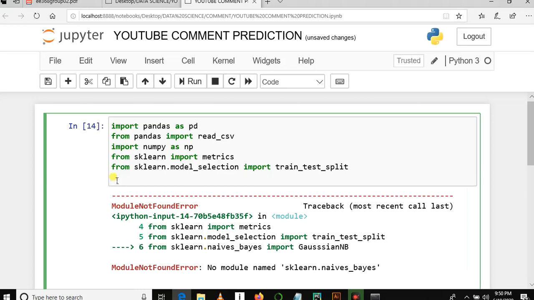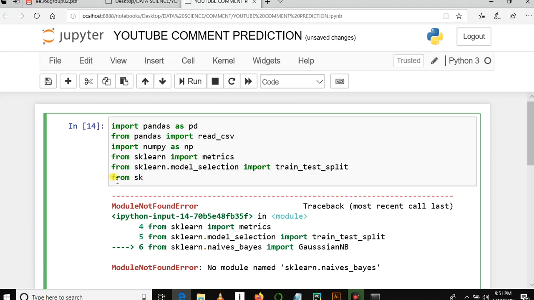Let's import CountVectorizer and TfidfVectorizer, which we'll use in the second part of the tutorial for feature extraction from text.